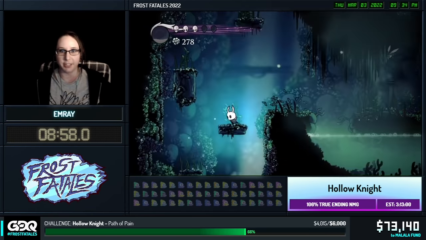As we collect Gorb's essence there, you'll also maybe notice that Emery did a little trick called a Dream Nail Cancel, which lets her move during the collection animation. And we just need to make sure that we don't leave the room before the essence is collected.